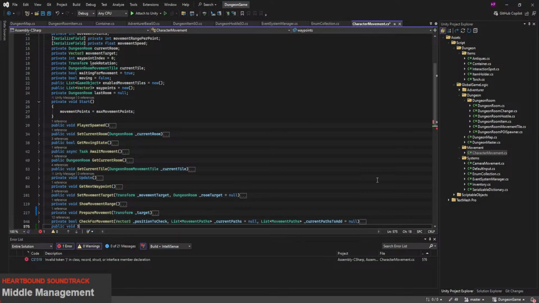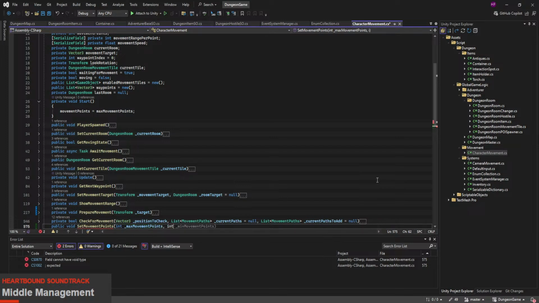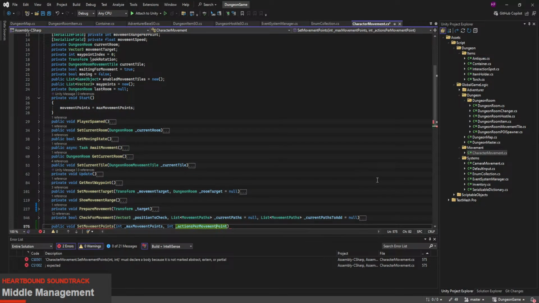Public void set movement points. We get an int, which we call max movement points, and an int, actions per point per movement point.